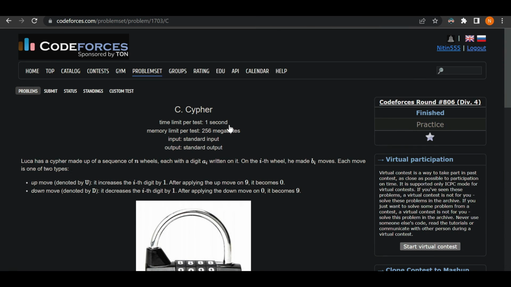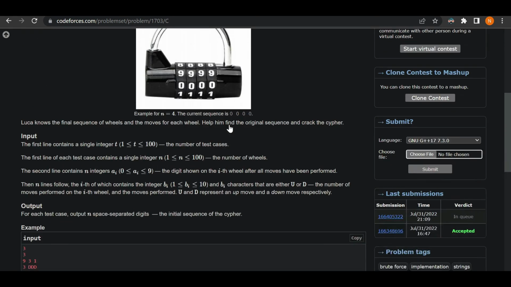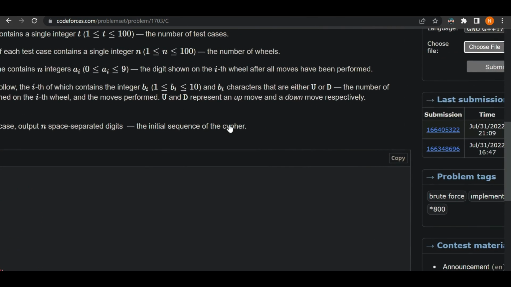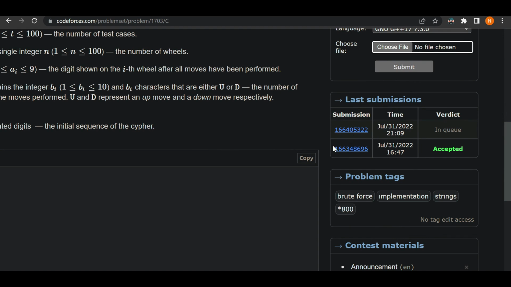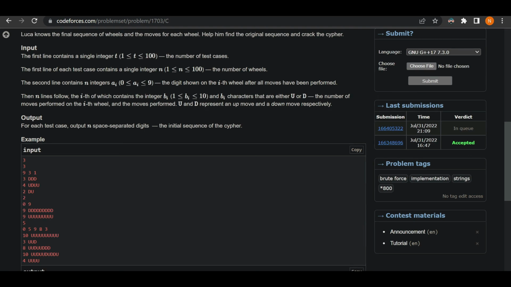Okay, so unfortunately I won't be able to show you the submission as the server is not working now. There are almost 5 pages worth of submissions which are not yet done, they're all in queue. So I'll just show you the submission I did earlier with the same code. I just used the same logic and it's accepted. Okay, so yeah, that's how you solve this problem.